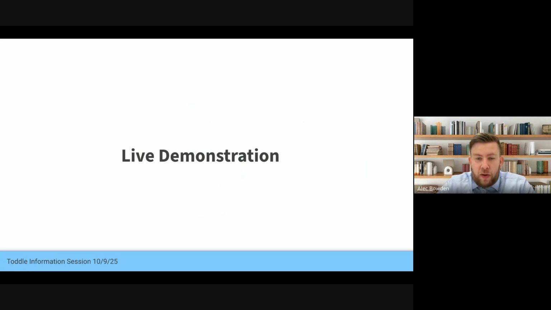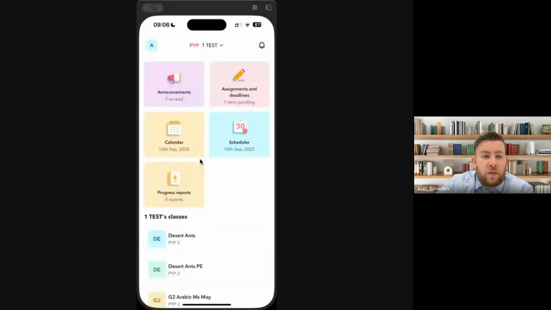So I'm just going to swap my screen so you can see my device, and we can go from there. Window, share. So here it loads, perfect. So this is the test account at school. This is actually my family account, but I've added a test student just to show you today what it should look like for you as a parent or as a carer.